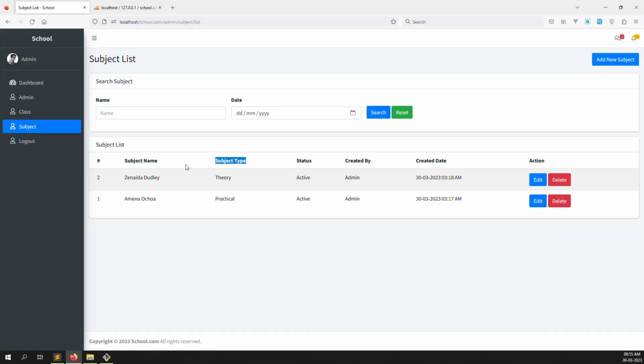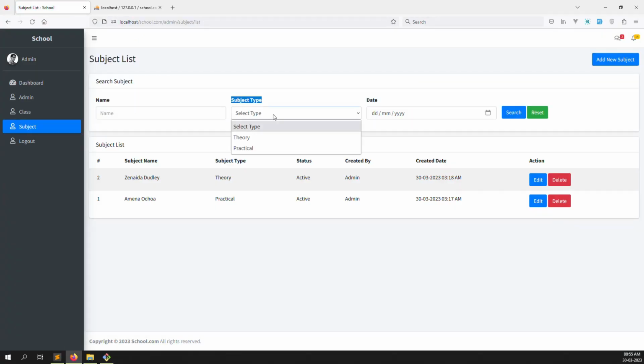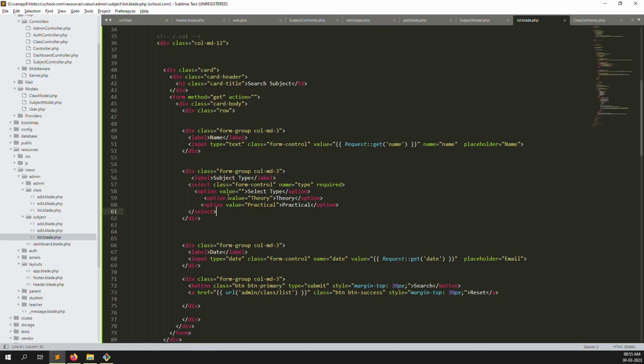So we don't need to write the code; this is a shortcut. You see subject type, select type, and you can see practical and theory, and we can make an auto selection. Just copy and put here.